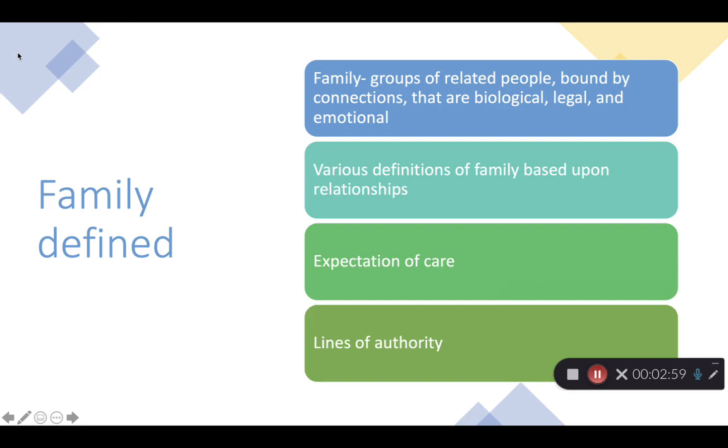But the book points out, along with family comes this expectation of care, and then the idea that the family is a system that is hierarchically divided through lines of authority, is how your book phrased it. But again, why is the family hierarchically stratified? Does one individual or two individuals or several have more power over other people, for example? What is the parent-child relationship like? What is the husband and wife or husband and husband, or significant others or partner relationship? How does that work? Or all the other various ways that we can gender identify and construct families, for example.